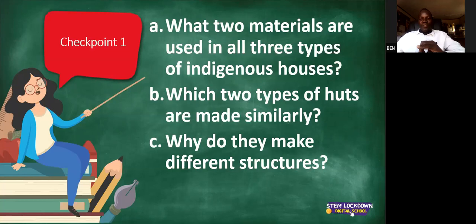Okay, there are two houses which are made from grass. Two houses made totally from grass. The answer is that we've got the Nama's hut, which is made from grass and twigs or small branches, and also the Zulu house is made from branches and grass. You see those two types of houses, they are almost the same, but the Xhosa house is made from bricks. That one is made from bricks. It's different from the two houses made from grass.